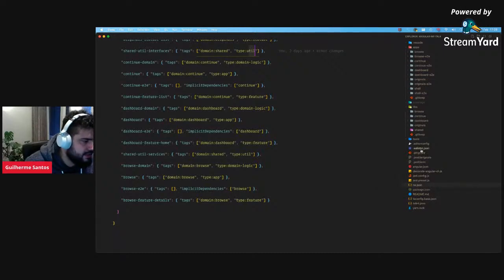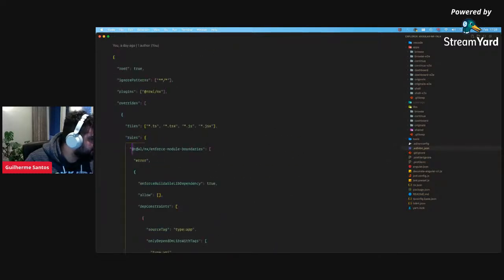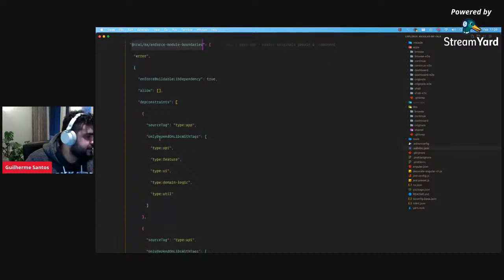Inside the ESLint file, we have this rule, enforce module boundaries. Here we can declare that the type app tag only depends on the type API, on the type feature, on the type UI, domain logic. You can customize this as you need.